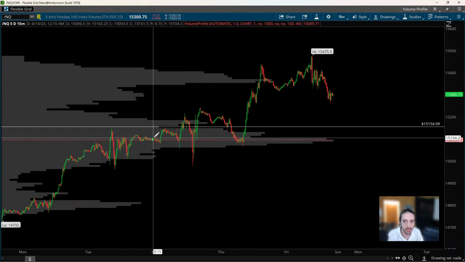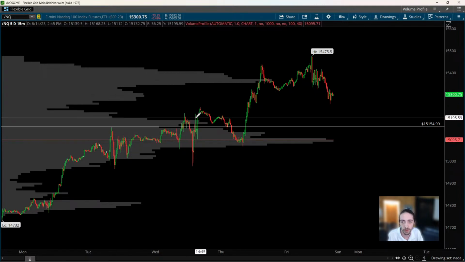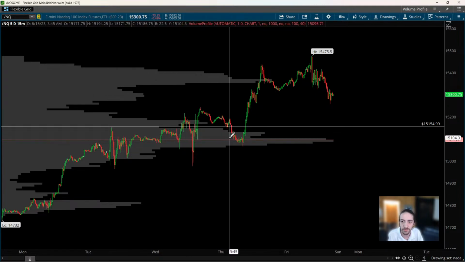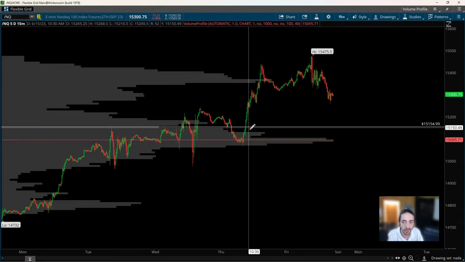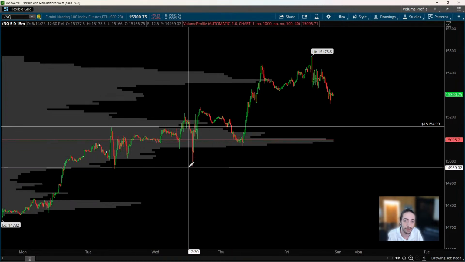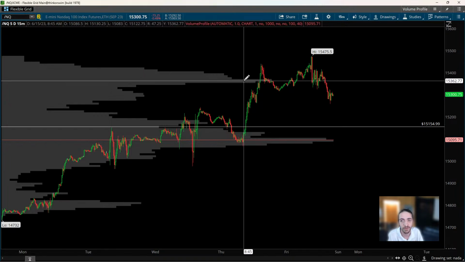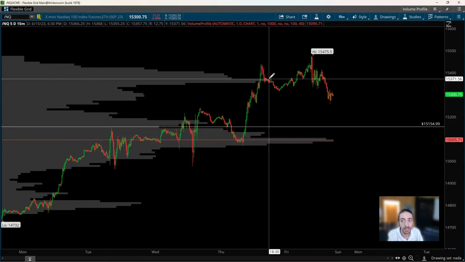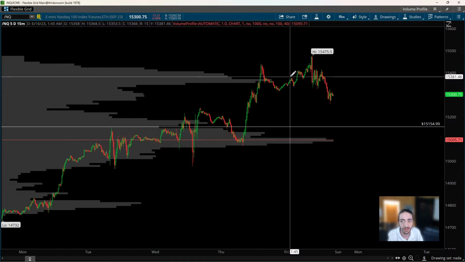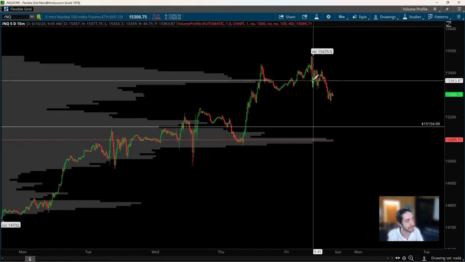So we're looking at a strong volume shelf, and this right here would have printed while price was printing. So when we came down over here, you would have seen that this was a high volume area, and this could have been an area where you entered long, put your stop at the previous lows, and let this winner run. And then maybe target this volume node right here. We did go above and past it, but it was still a strong area that acted as resistance, acted as support, and is now an area of consolidation, accumulation, whatever you want to call it.